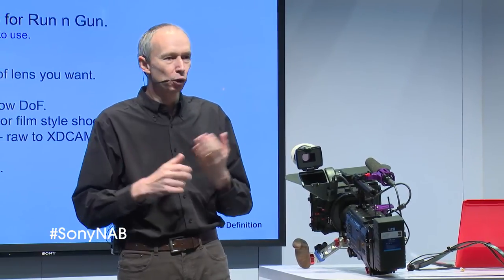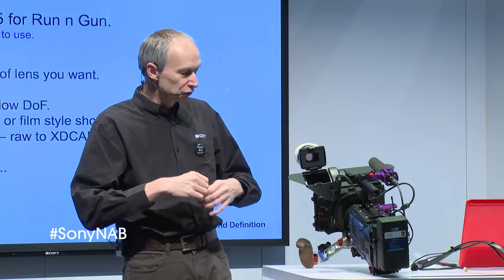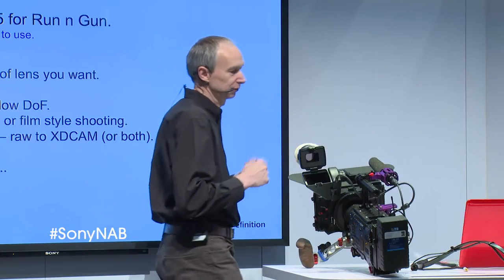And because it's linear, one of the benefits of linear recording is you don't have a knee, you don't have a gamma curve. So your exposure latitude is much greater. One of the problems with traditional shooting is you'll either have a knee or a gamma curve to squeeze a bigger dynamic range into your recording bucket. And if you overexpose, that compresses the highlights and it doesn't look nice. With linear RAW, there's no gamma curve. You can expose really, really brightly. Provided nothing's actually clipped, you'll be able to grade it and recover that footage just fine.